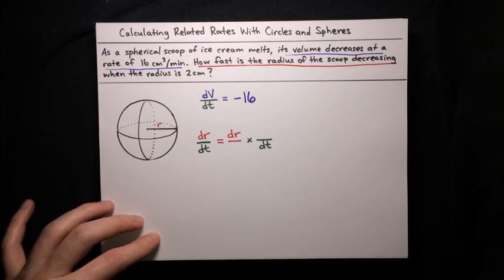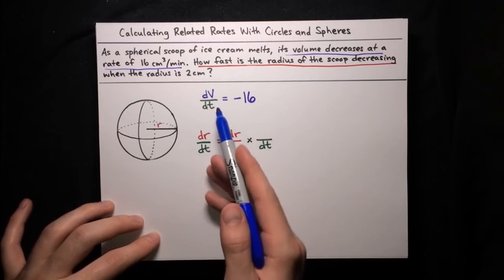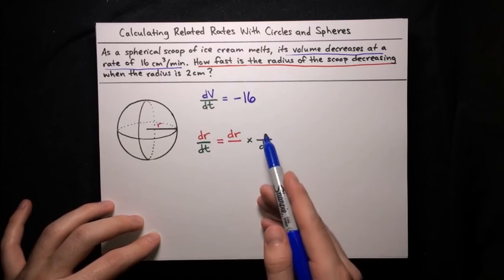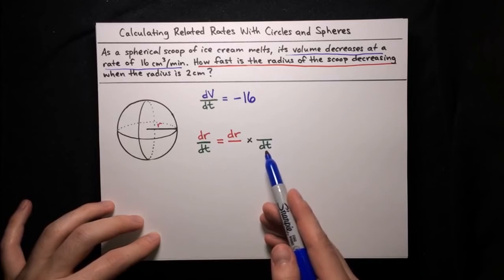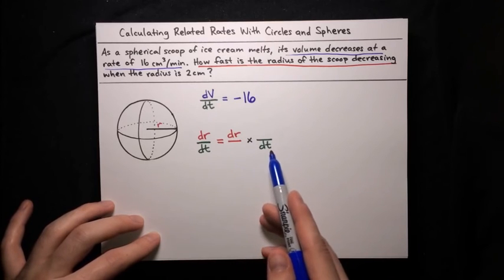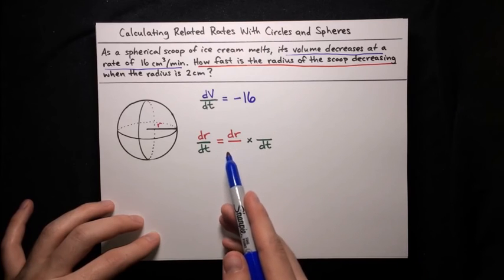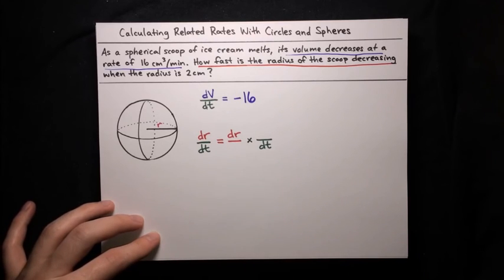Now, any candidates for that something at the moment? Well, again, it's just staring us straight in the face. dv/dt, we're given what that is. So what if we just make this dv/dt, then we can just plug in -16 for this derivative here, and then this will work provided that we can figure out what dr/dv is when we plug in dv in the bottom here. So before we go ahead and write in our dv's, let's just think for a moment.